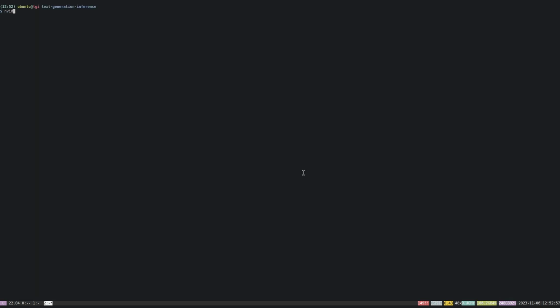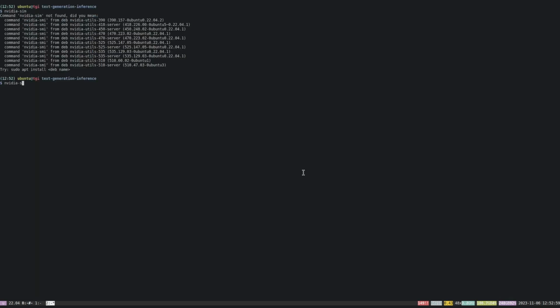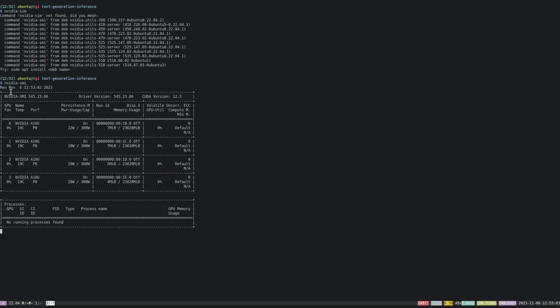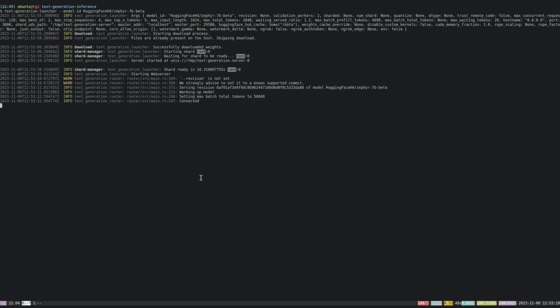I'm running on 4 A10Gs here, just showing it so there's no question. So I have a 4 A10G box. This is for demonstration purposes. And I want to know what kind of device I should use. Should I use A100s, A10Gs, H100s? I don't know. So I'm going to start with that box for the demonstration.